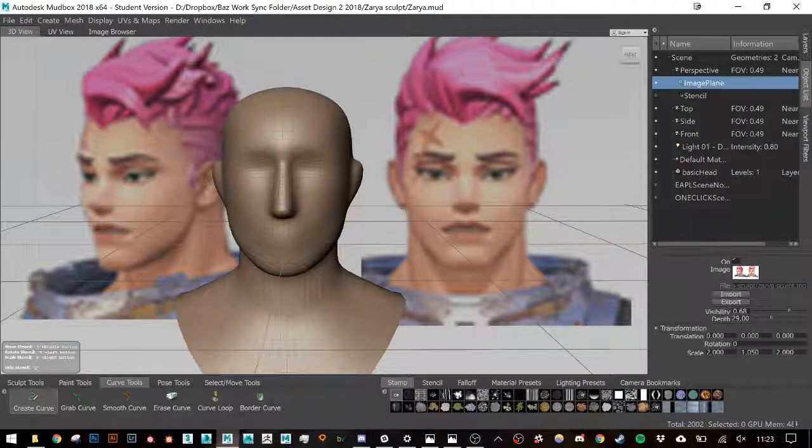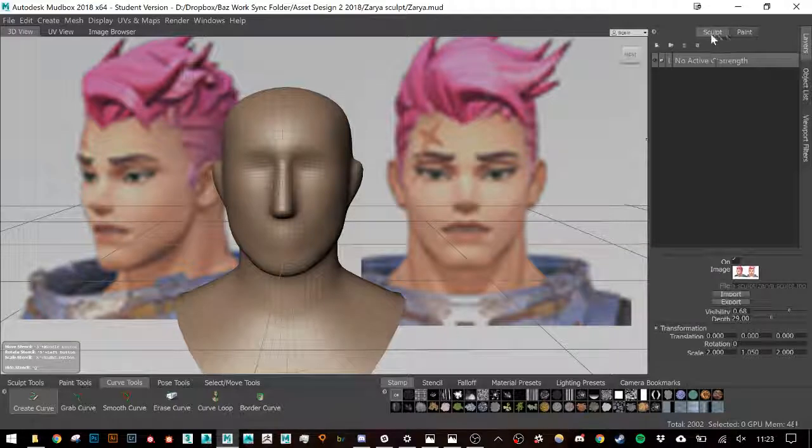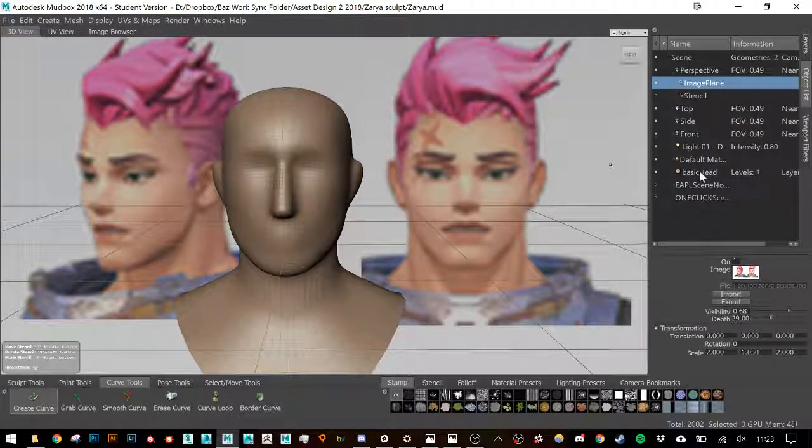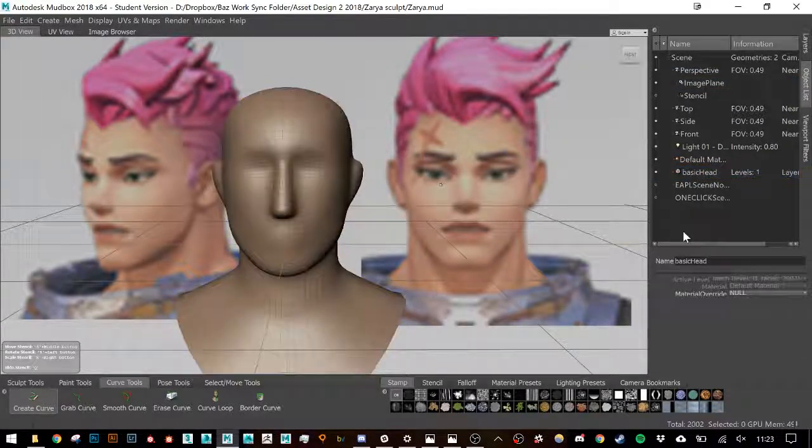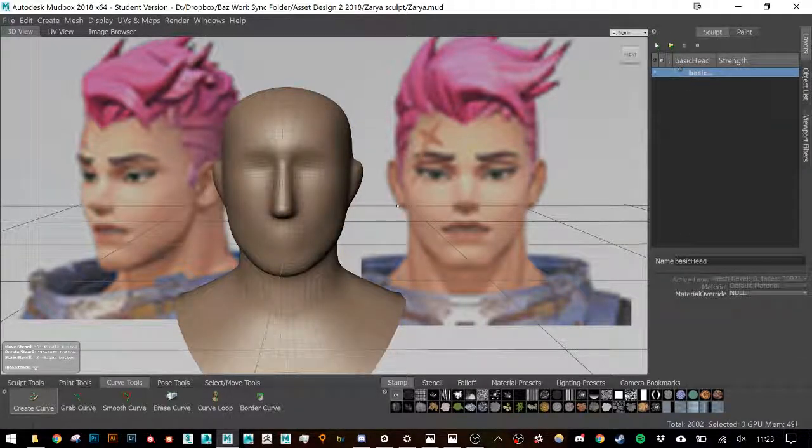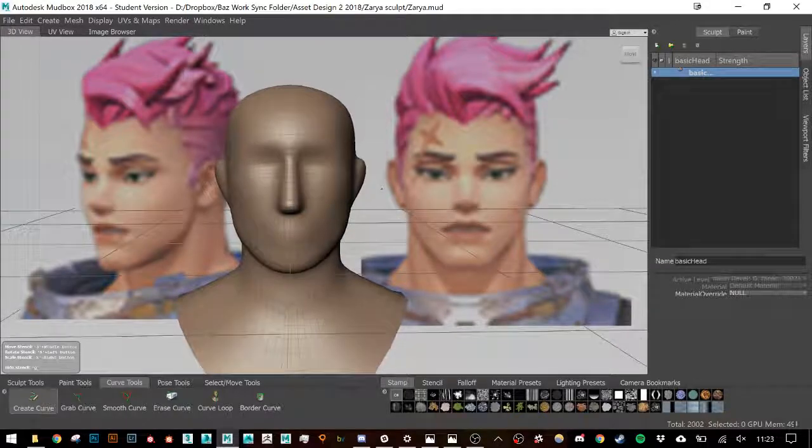Okay? Initially, the first thing I'm going to do is, I am still on the basic layer. If I go to the sculpt layer, I am still on the number 1 layer. So I need to select my head and go to layers. I'm still on the basic 0 layer. I'm actually going to make a sculpt tool, and I can rename this sculpt tool by double clicking on it. I'll call this basic shape.